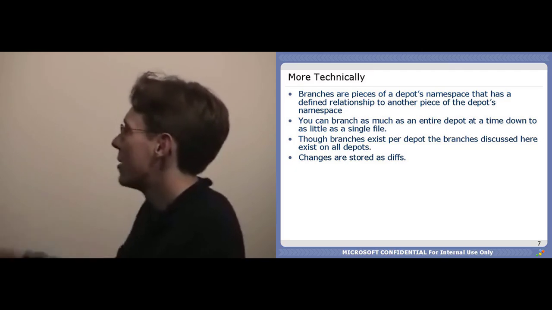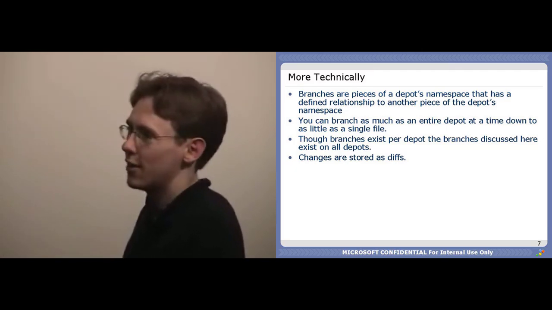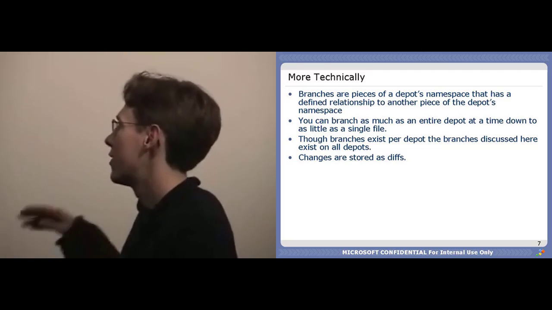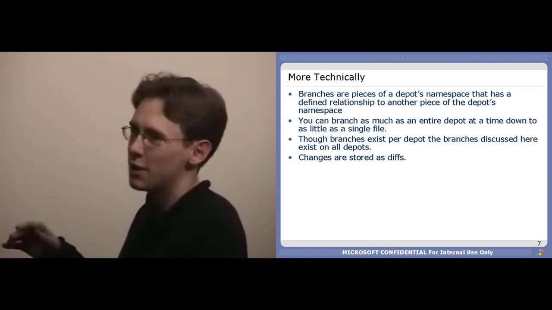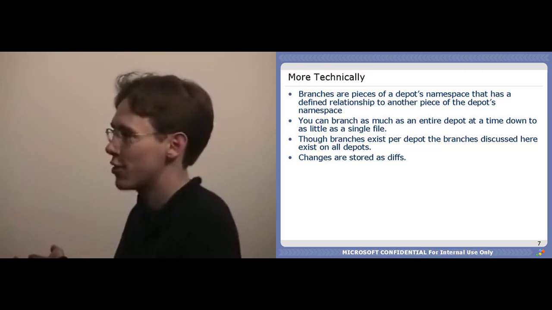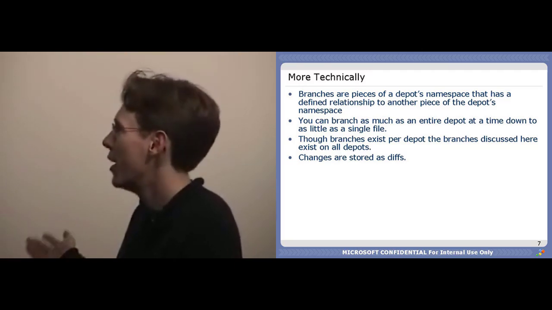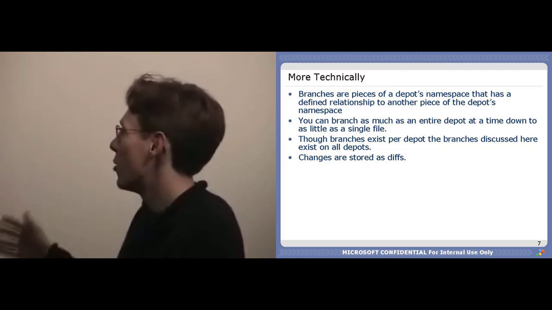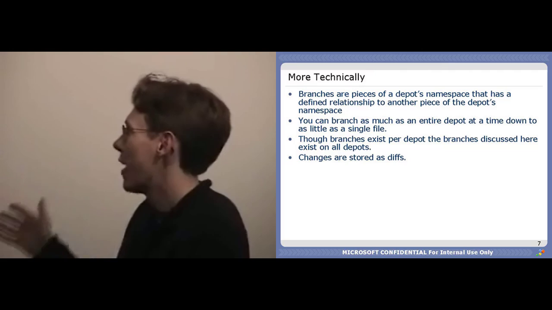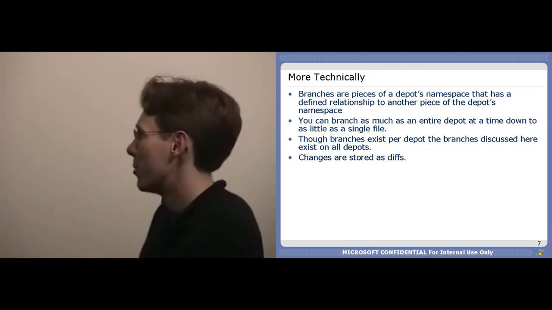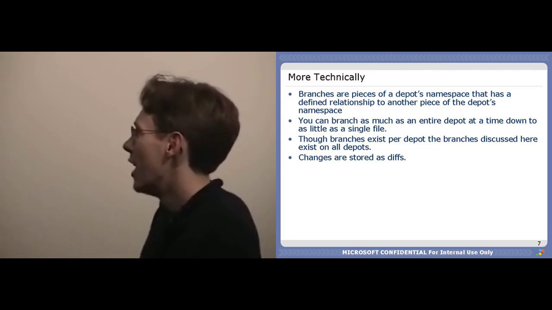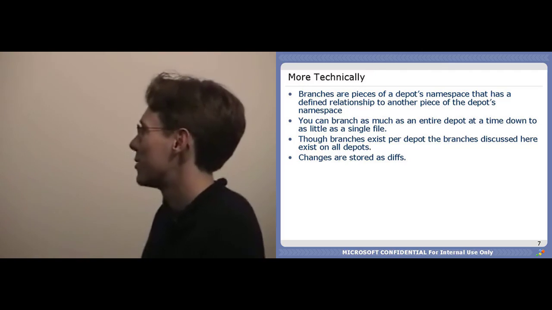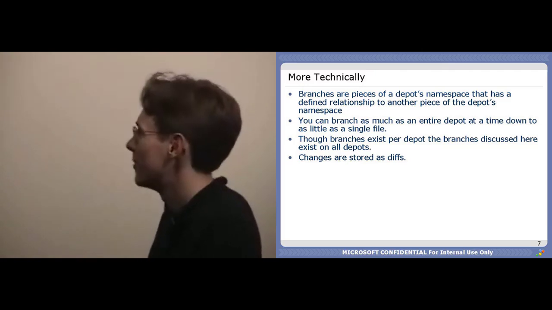And so I'm going to talk about branches for the rest of this talk. And technically, they exist per depot, so that you could have arbitrary named branches across all of those 33 depots that I was talking about. But that would be really horribly confusing, and we don't need to get any more confusing than we already are. And so we have a convention where you have the same branch name across all depots. So when you branch for a given servicing thing, you will branch across all relevant depots. And changes, of course, since we are wise and have a fancy source control system, they're stored as diffs, which is nice.